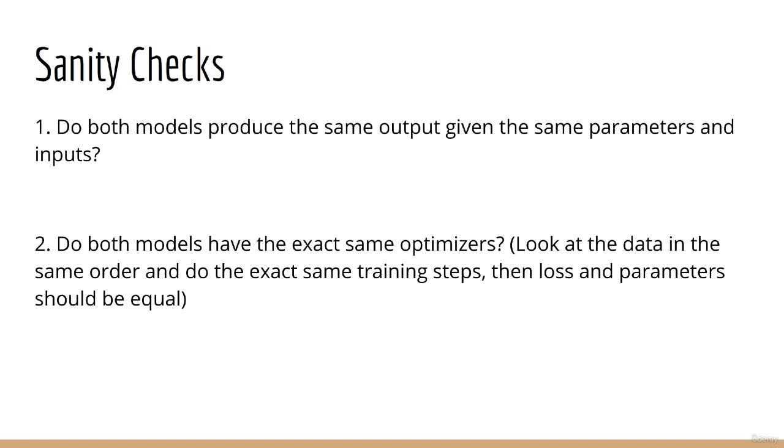Okay, so let's say you do that and the loss per iteration is the same for both models. Now what? Well, you have to ask, are you getting the worse mean squared error or the better mean squared error? If you copy the PyTorch weights to the TensorFlow model and both the optimizers are the same, then you should see the worse mean squared error. If you copy the TensorFlow weights to the PyTorch model and both optimizers are the same, then you should see the better mean squared error.